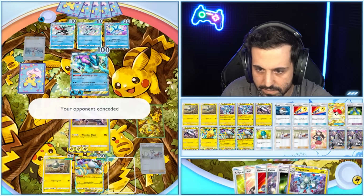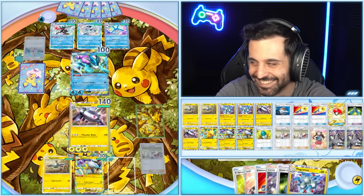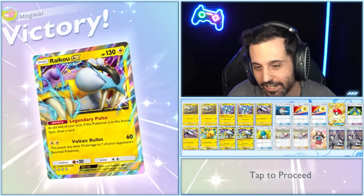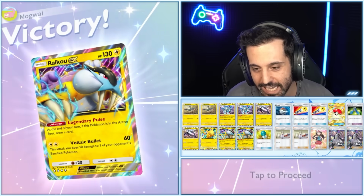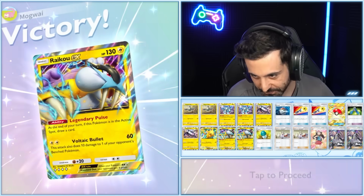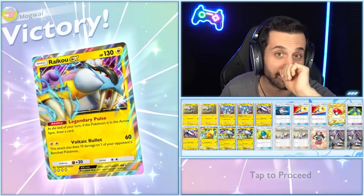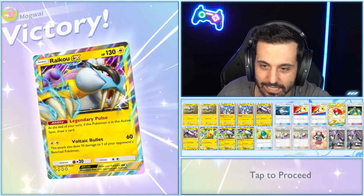And now that we have this, yeah, they could see that. I was overthinking a little bit. I was just thinking, how can I get screwed here? But building up a Magnezone against a deck like that, we just one-shot everything at that point, except for Suicune at full health. So I actually need to prioritize Suicune, get the 2 points on it, and then the rest is easy.